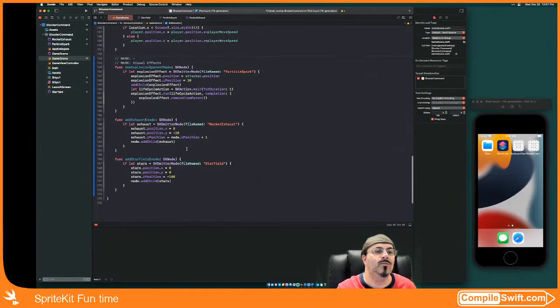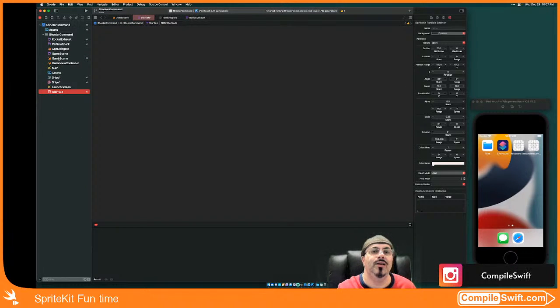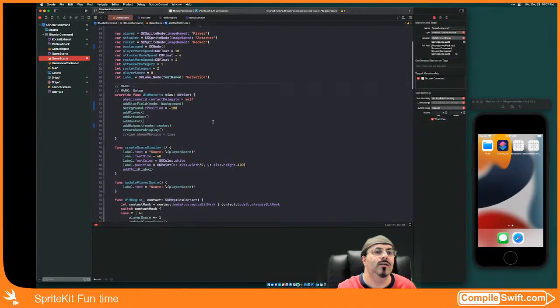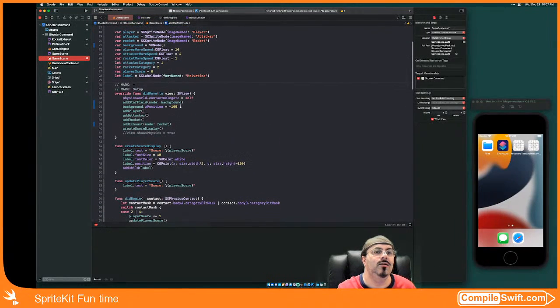Let me walk backwards to walk forwards. Starfield. We had the Starfield. Going to expect an SK node. Fine, we've got one. We're telling it the background. Set it to 0, 0 of the parent, which is the background. Do that. Add the stars. Didn't get the name wrong, did I? No. Starfield, right? Yeah. May not even need that.